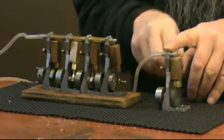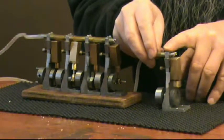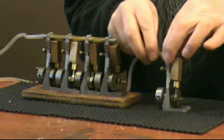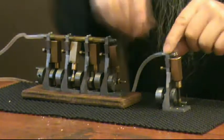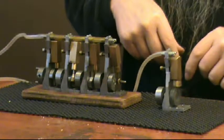The single cylinder one is obviously not self-starting, but it also can be reversed. I'll swap over the connection.